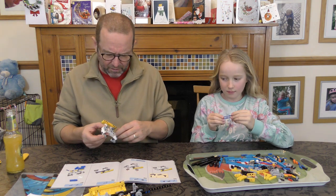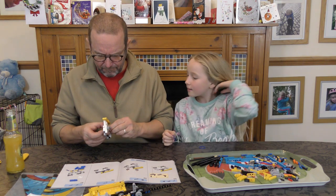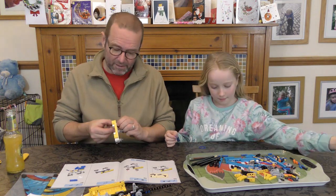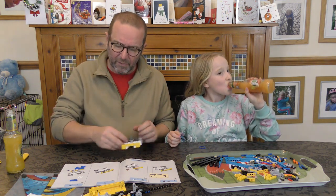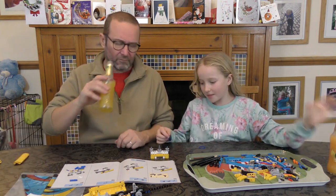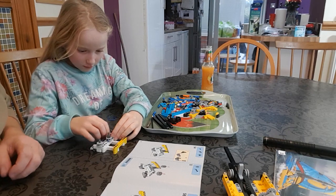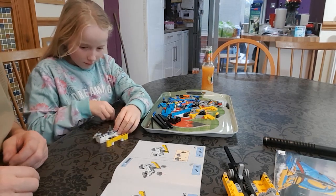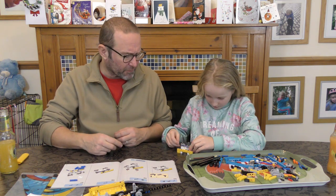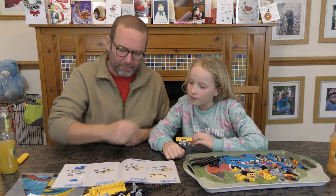These are like winches, aren't they? Now let me put the rubber bands on. Hold on. We like sailing, you see, so we know boat bits. Not necessarily Lego boat bits, but we do know boat bits. And winches are things you wrap ropes around that help you pull sails in and out and up and down and stuff. So this might be like a winch for that sort of thing. It's caught up.